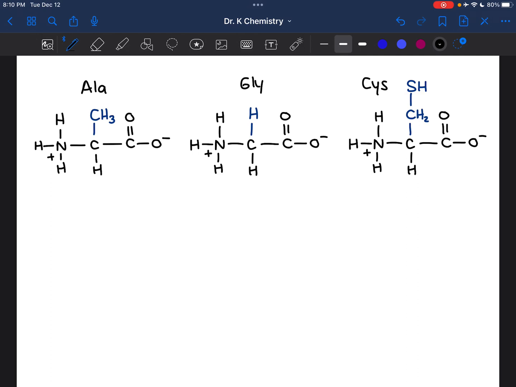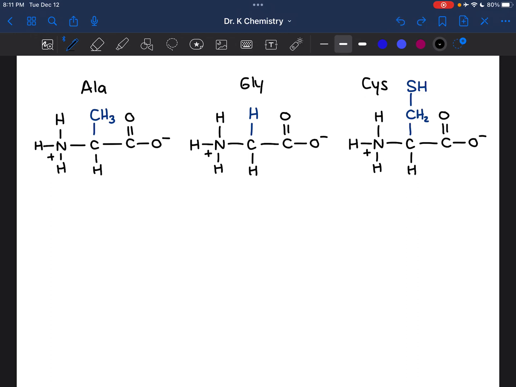Here I listed a few amino acids, and I specifically chose small ones with tiny R groups just to make this a little bit easier to draw. So if you recall, the amino acid is classified based on whatever group is up top here. That's what we refer to as the R group, because it could be a variety of different things. The part on the bottom here that I am highlighting right now, notice that that's the same in every single amino acid. So we're not going to use that to classify amino acids because it's very repetitive. So the parts up top are the ones that vary, and that's how we determine which amino acid it is. So the first one is alanine, then we have glycine and cysteine.